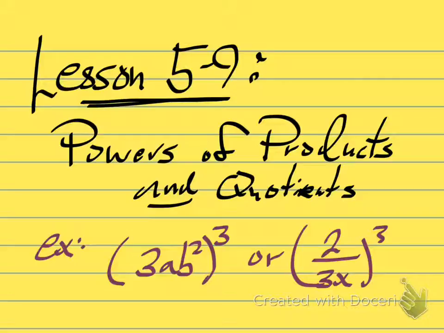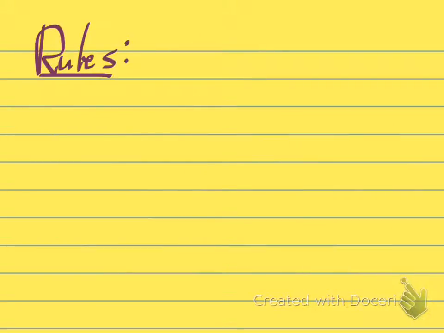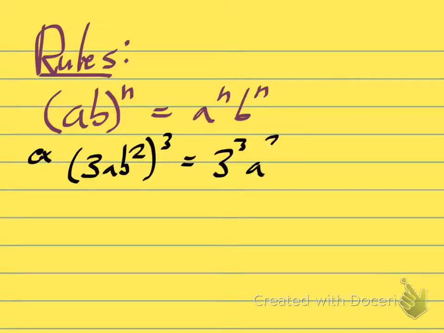Okay, so let's start this off with the rules for what we do when we're trying to take the power of a bunch of things that are either multiplied together or are divided. Okay, so the rules. First of all, if we are doing a product, the general rule is if I have any two things that are multiplied together in parentheses, and we'll talk a lot about the parentheses in this lesson, what I basically do is I take the nth power of everything that's in the parentheses. So in this case, I'm going to take a to the n and b to the n.